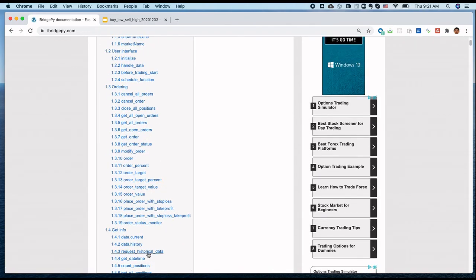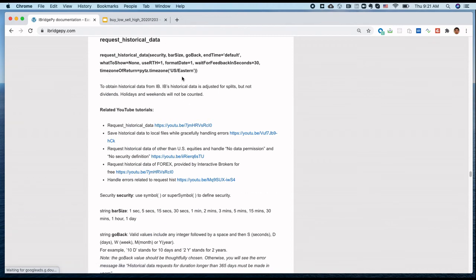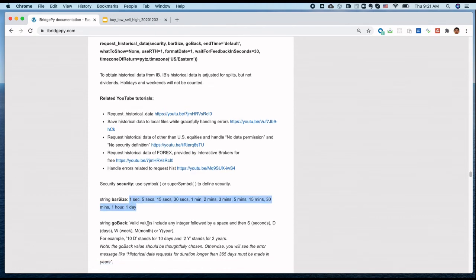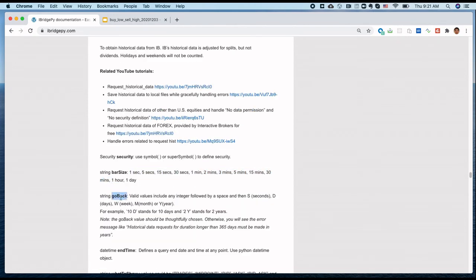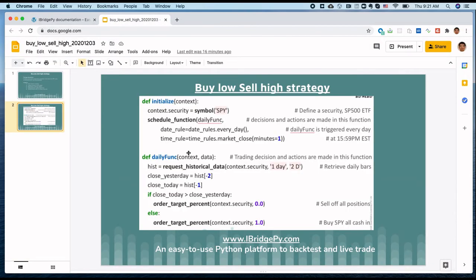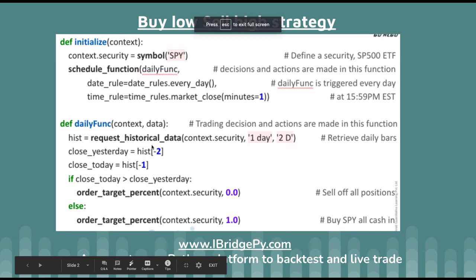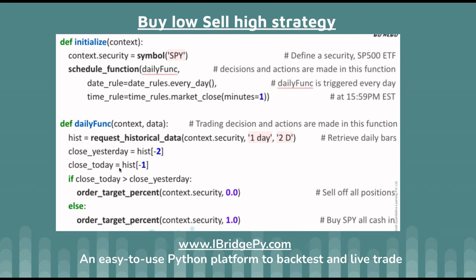So request historical data is here, and it lists how to use this function, and we also provide a few links of the tutorial on YouTube about this function. So you can see bar size. This is a list of what kind of bar size you can use and what is the format of go back. So come back to this part. So we have request historical data, and this one is a pandas data frame already.